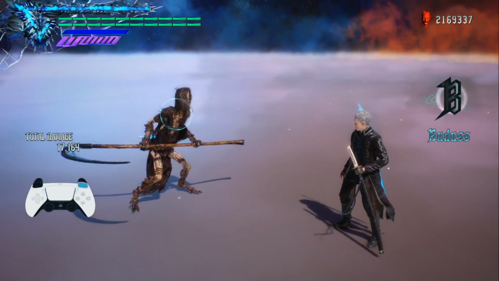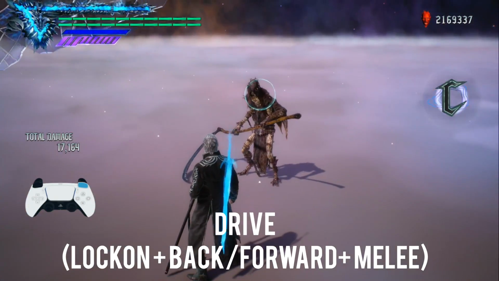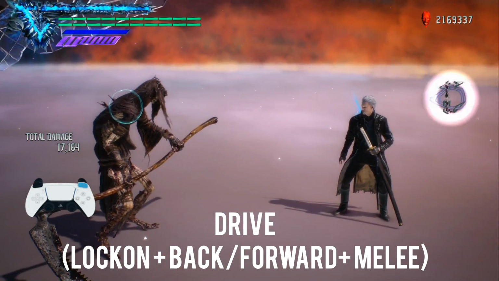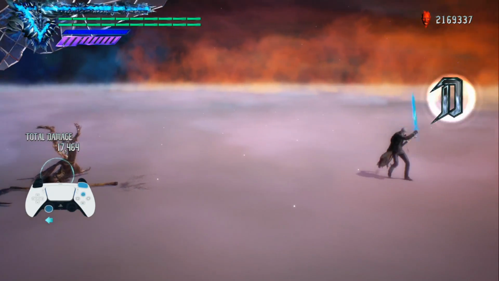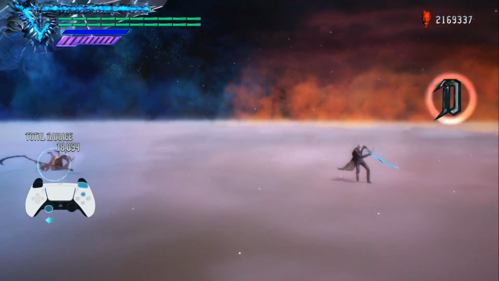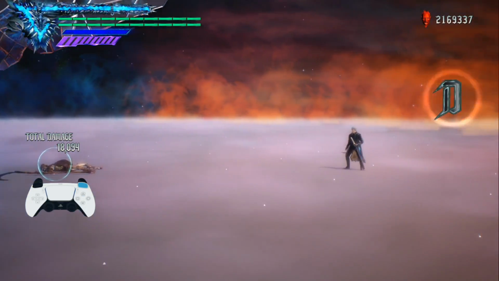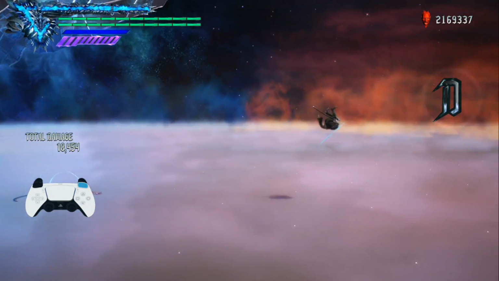Well, that brings us to the Drive and Overdrive ability for Vergil, which is tied to the lock-on, back to forward, and melee inputs. Vergil will essentially throw out 2 projectiles from the Mirage Edge, which allow him to launch the enemy. Now, this attack does have some decent range to it, but do take note that if you're too far away, the attack will not hit.